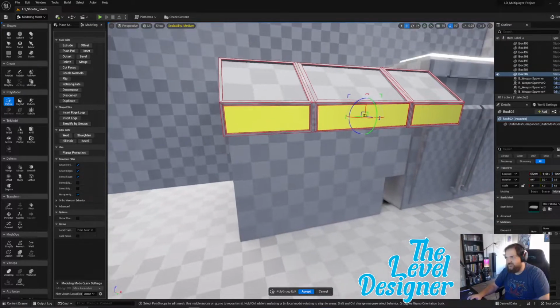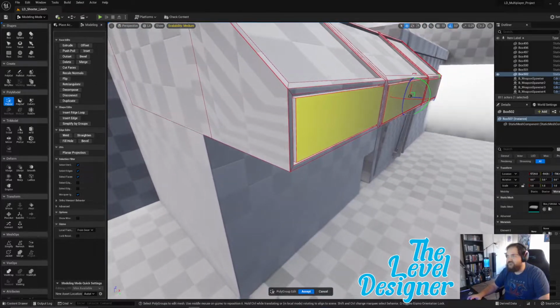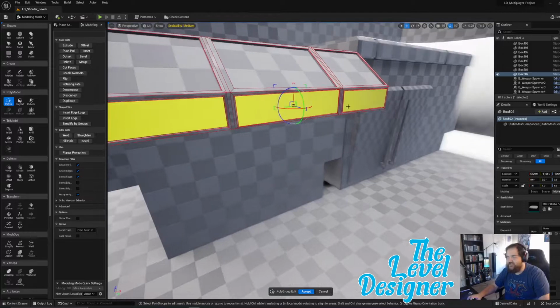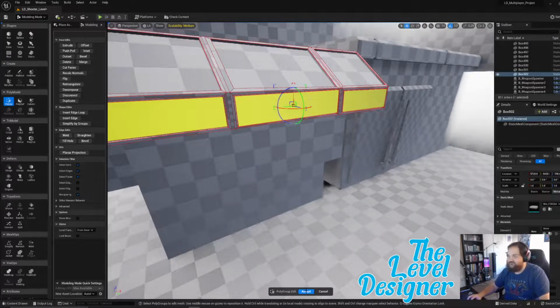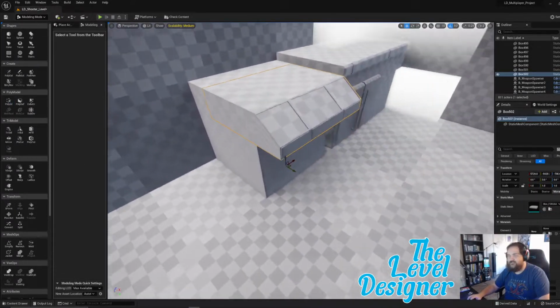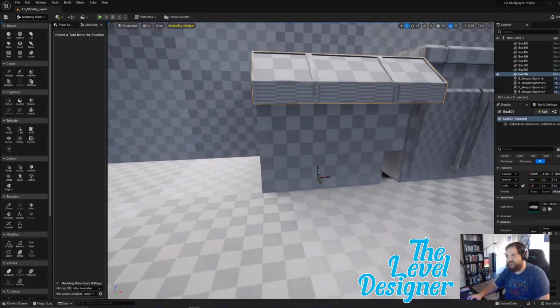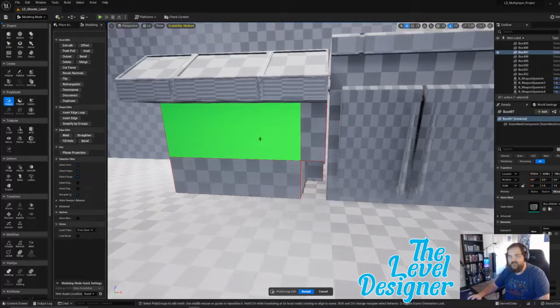It probably won't look really hardly like anything. But that's kind of my attempt at making a shelf, I guess you could say. So yeah, again, it's not going to look any particularly good or anything. But we'll go into the main shape here. And then we will go ahead and hit poly edit.